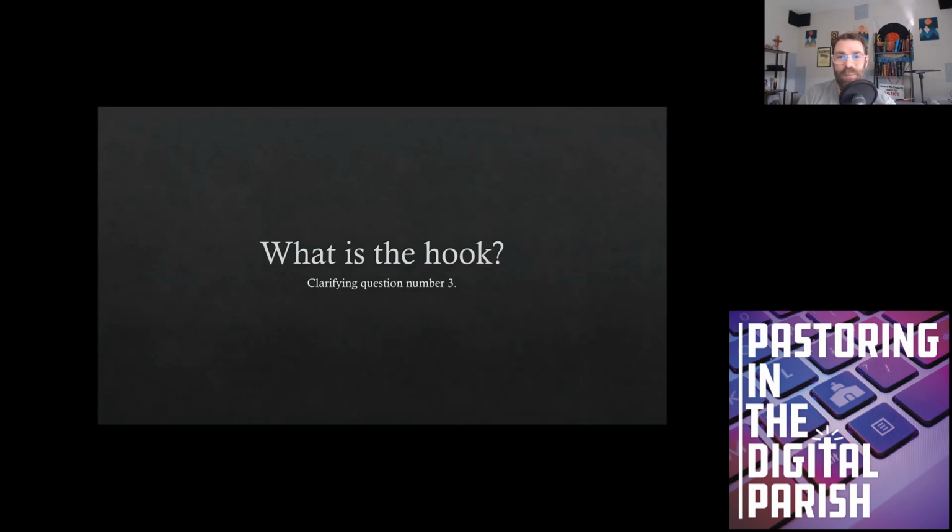I think it actually helps to get so granular that you have a specific person in mind when you post a piece of content. A lot of the content that we end up posting for Rethink Church is in reaction to a specific question. So in a way, we're building a whole piece of content for one person, the one person who asked that question. Hopefully, a whole bunch of people find that content valuable, but we found that the more specific we are in identifying a target audience, the more likely we are to make a connection with somebody.